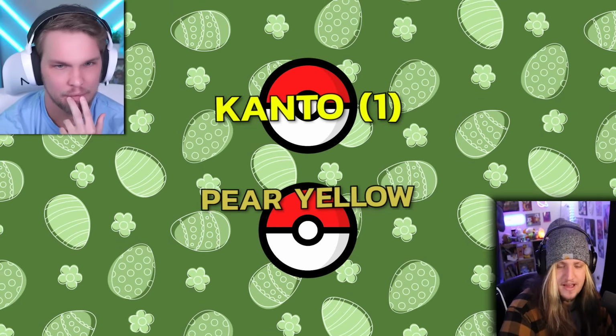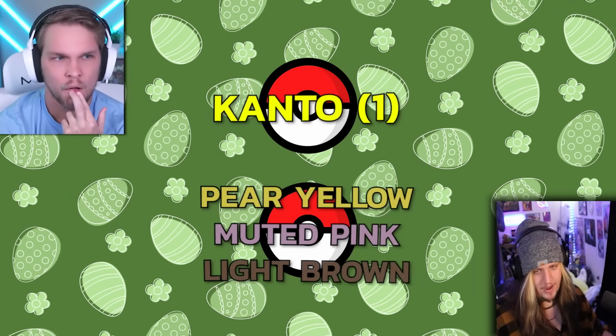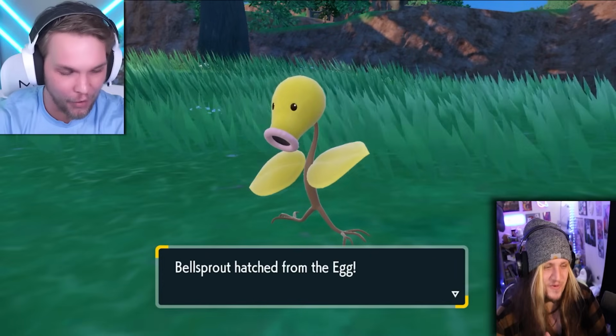This is just a bad Pokemon, okay. You got a Gen 1 Mon. It's like a pear yellow, and it's got some really muted pink and some light brown. Is it Bellsprout? It is Bellsprout! Yes! Let's go! Oh, that's huge.